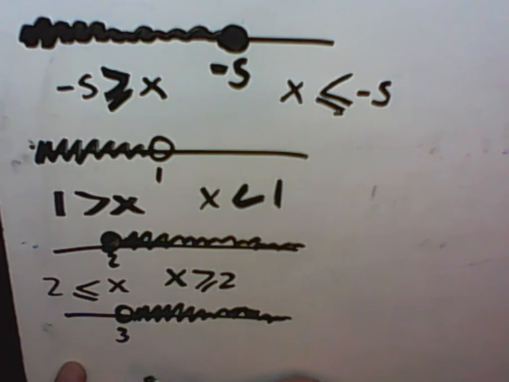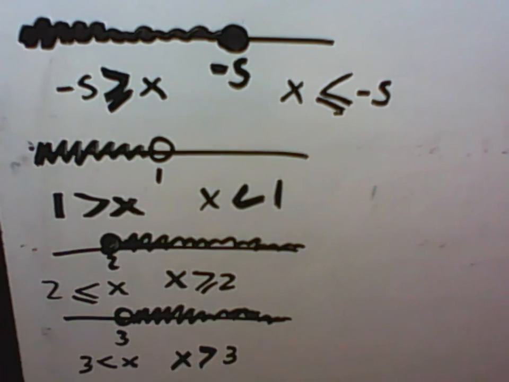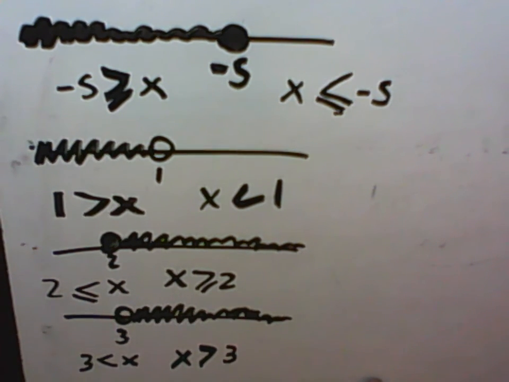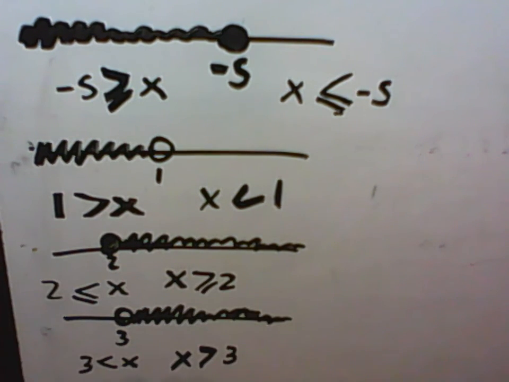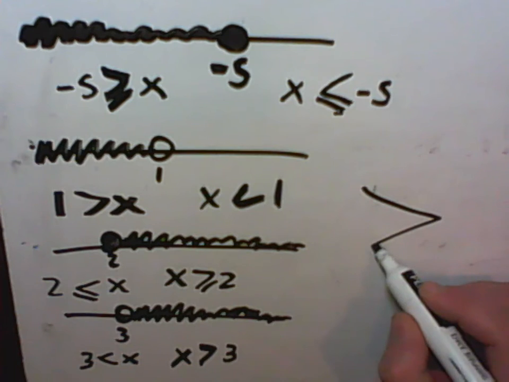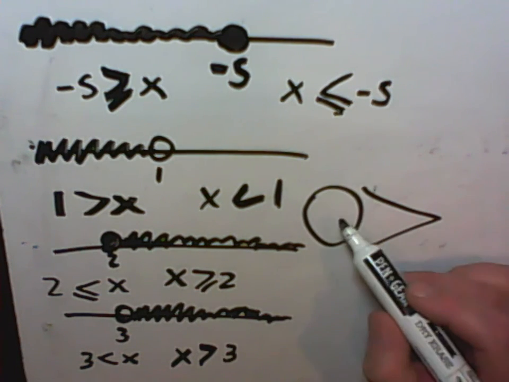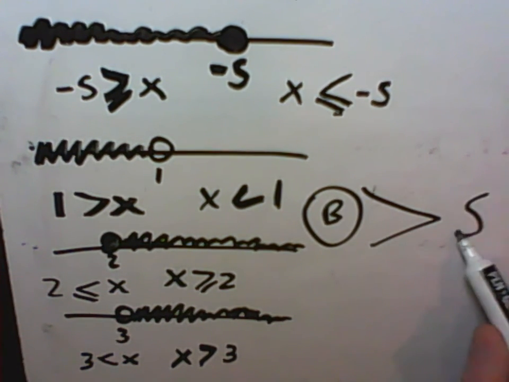Same thing from here, except I'm not including the 3 because it is unshaded. So it could be something like 3 is smaller than the numbers I'm looking for. So there's always 2 ways to represent, right? As long as you stay consistent and remember that whatever number you put to the left must be the bigger number, right? So this is bigger and then this is smaller.